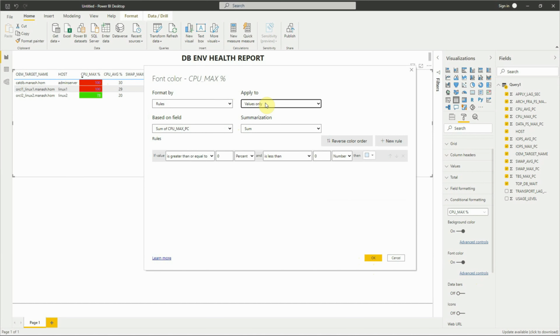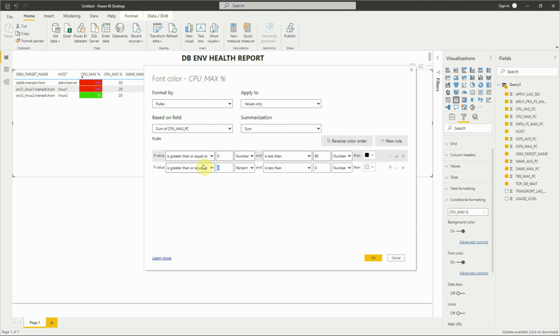Rules, applies to values only. Let it be sum. Then if the value is greater than or equal to 0, number, and less than 80, number, then the font color will be black. Add a new rule.